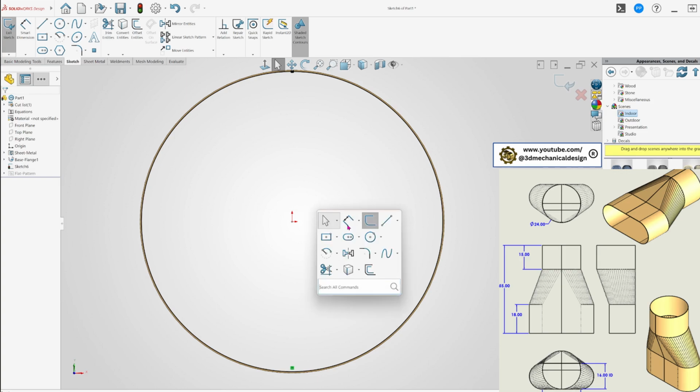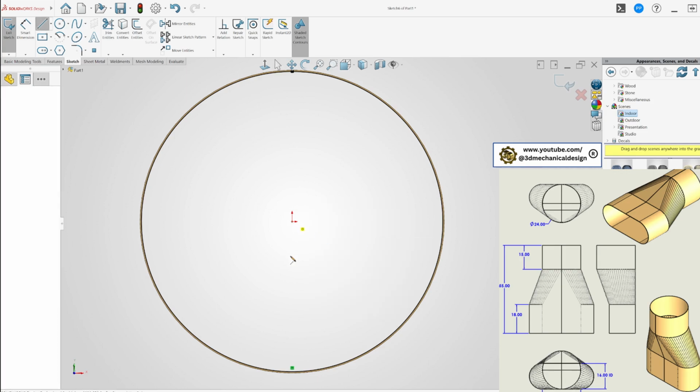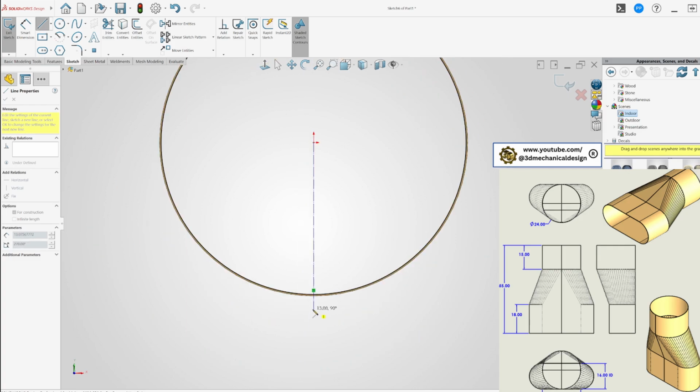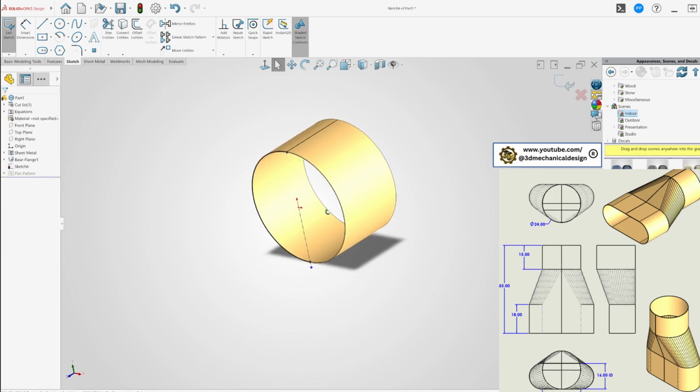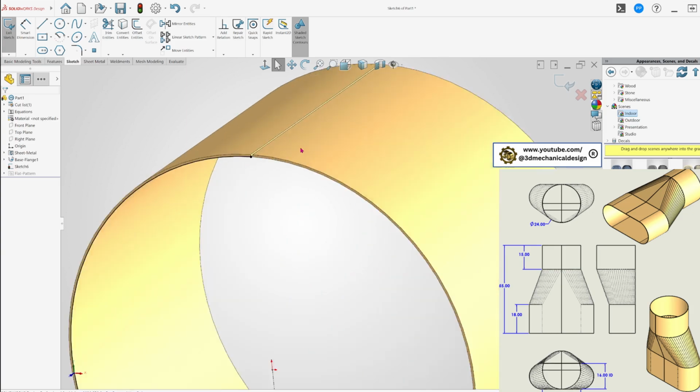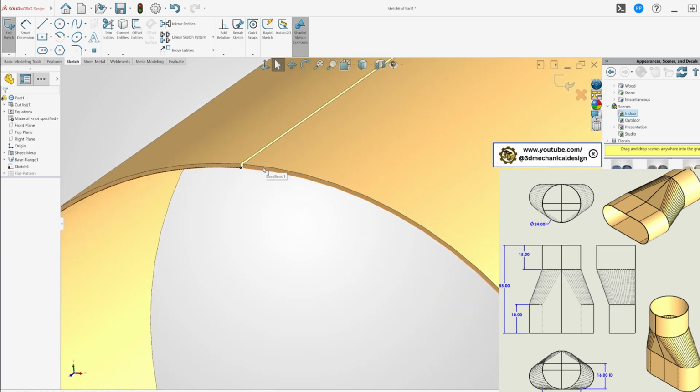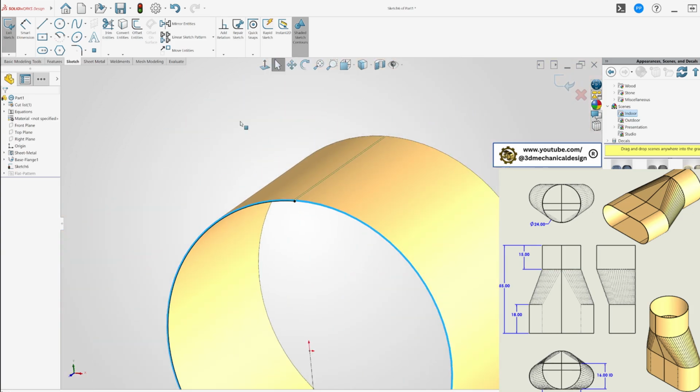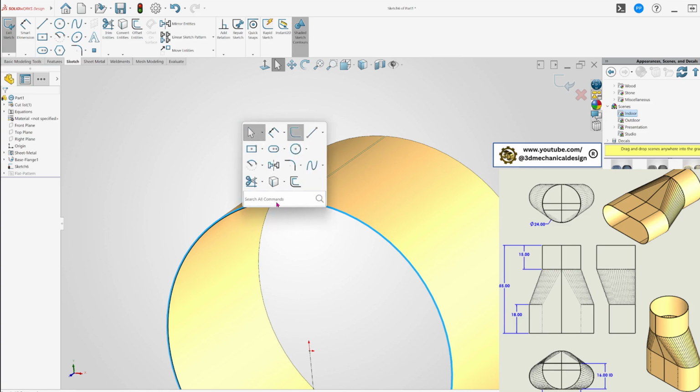Draw a vertical construction line through the center and, with the trim tool, remove the right half of the arc so that only the left side remains. This will define half of the transition profile for the circular end.